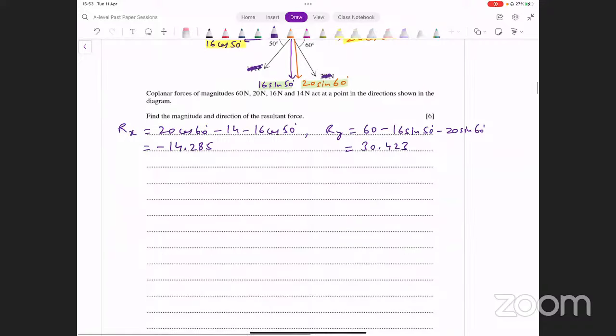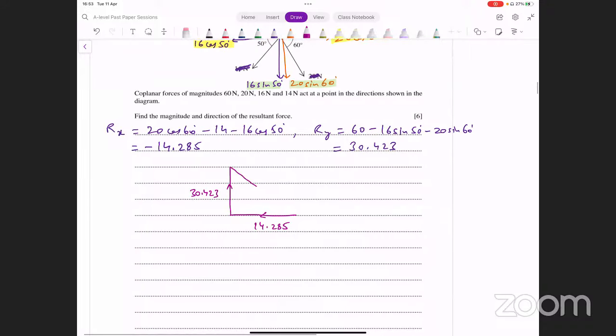All you have to do now is think of this right angle triangle. The horizontal resultant is acting on the left side. So you are going to have one line acting to the left side here. This is your horizontal resultant. What is its value? 14.285. It's acting to the left side. And then how much is acting upwards? Upwards we have 30.423. We are looking for the magnitude and direction of the resultant. How will the magnitude come? The resultant that forms is going to be like this. This is the overall resultant.